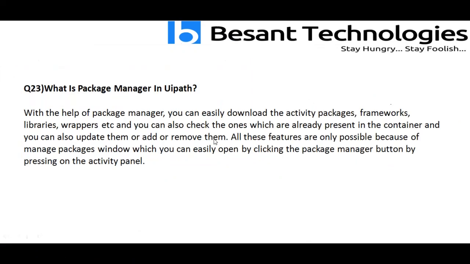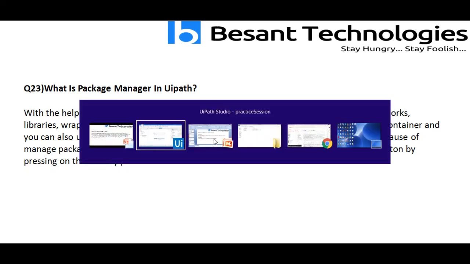Our next question is package manager in UiPath. Package manager in UiPath allows you to download the activity package easily. So if you want Excel activities in your workflow, you can directly install the package using the manage package tab. So it will be easy for you to download all the packages or activities which are needed in the project.